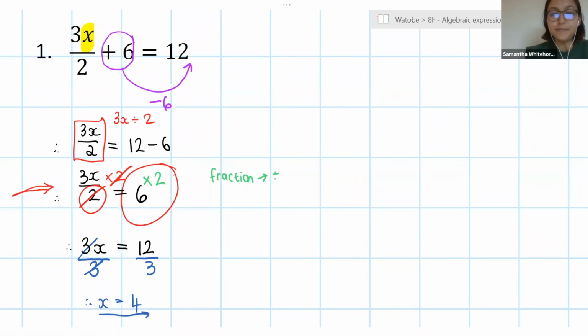Okay. Guys, you don't have to start with moving the 6 over. You're welcome to start by multiplying everything by 2 here in the original question. That's absolutely fine, as long as you remember to do it to every term. So you are welcome to deal with the fraction first if you'd like to. The reason I don't is because often we forget to multiply everything by the 2. So that's why I don't, but if you do it like that, that's absolutely fine.